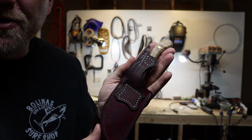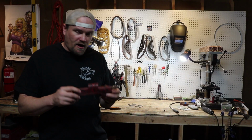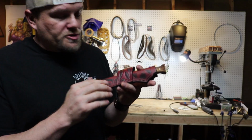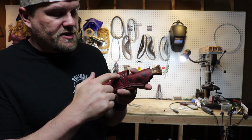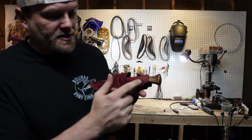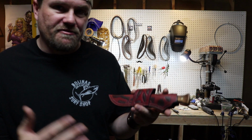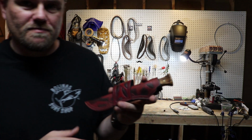Also the stitching, you know, I'm not getting that super great on the back side. As you can see, it's pretty wonky right there. Front side looks pretty good. I'll have to work on that. For this one, I tried to do some shading here where it kind of looks like one of these lines is going underneath the other one and into the edge here, and it didn't really work out. It just kind of turned out all red. Definitely need a lot more practice to get that to work out. But all in all, I really liked how these sheaths turned out.